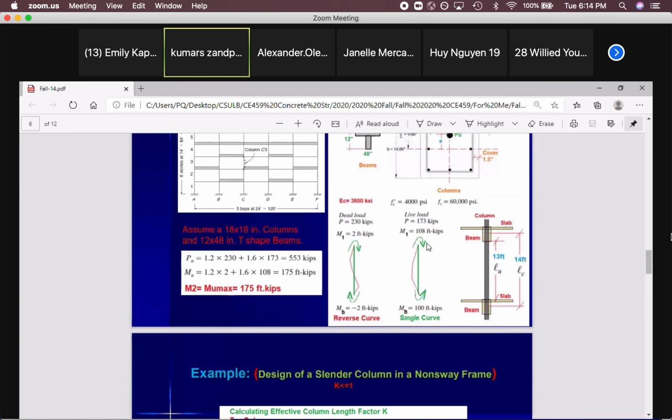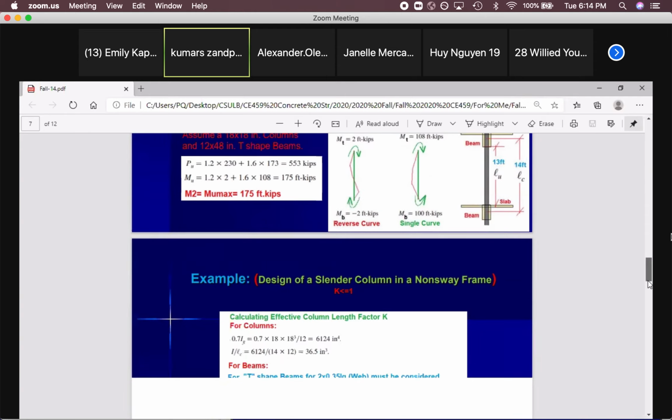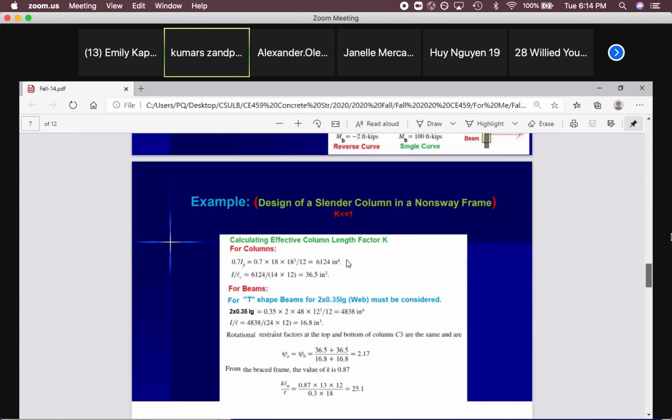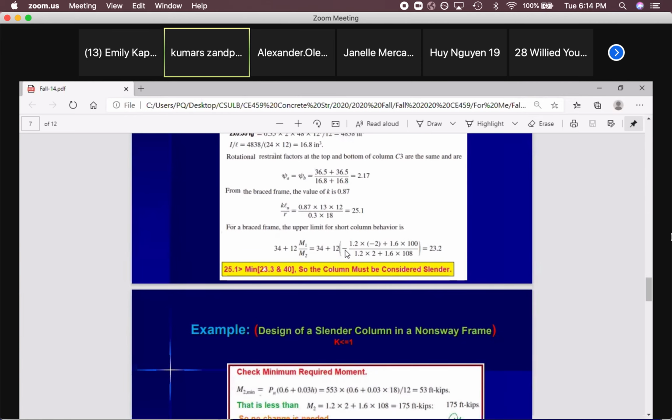Why? Because both of them we will get positive and positive, based on the information this gave us. When you get positive and positive, otherwise they show negative in the other direction. We got positive and positive. It means that we have single curvature. So it means that we should consider that negative. Because of that, we put one negative here. Please pay attention to this. This is very important. Otherwise, you will make a wrong decision and it's completely the wrong direction.